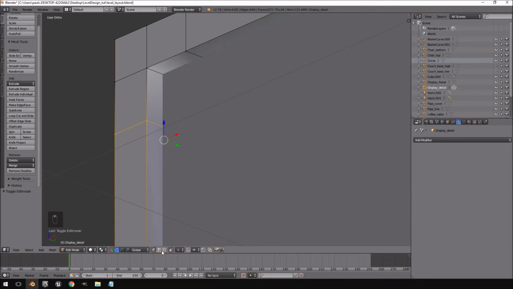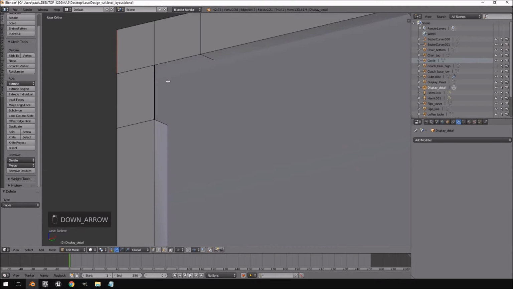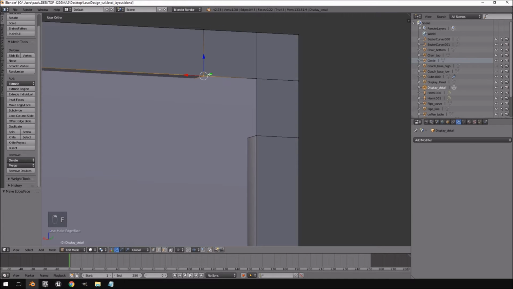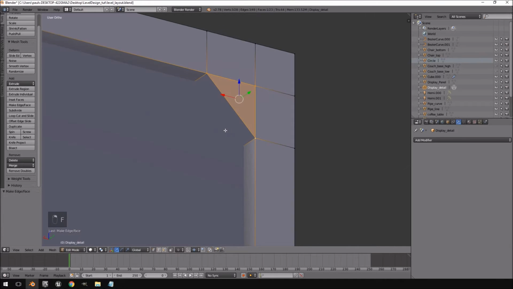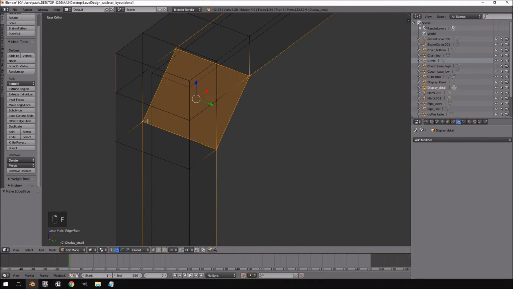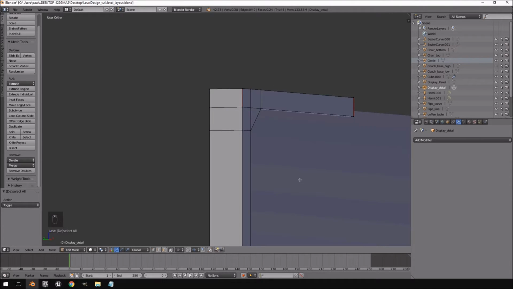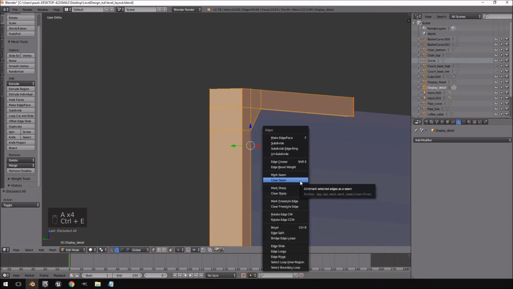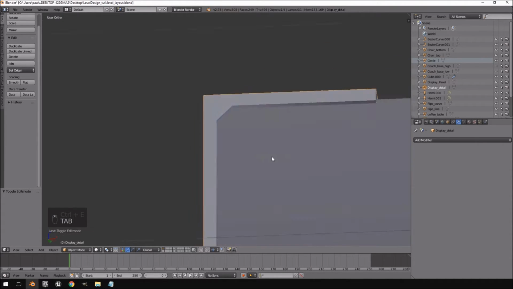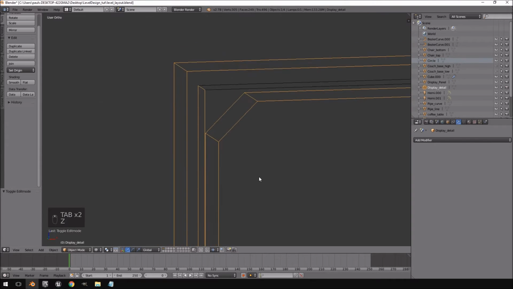Okay, so now I'm going to go into face select mode, and I'm going to delete these 2 faces. Go back into vertex select mode, select this one, and this one, and hit F. Go to the opposite side, this one, hit F, and then into my wireframe mode, select all 4 of these, and hit F. Now I notice that we still have the seams marked from when we copied it, so I'm just going to select everything, Control E, and clear all seams, because we're going to create seams for it later on, and we don't want anything to interfere with it now. So now you see we got our corner.